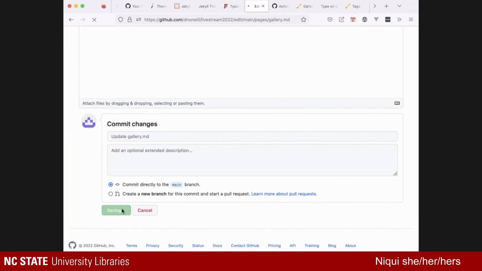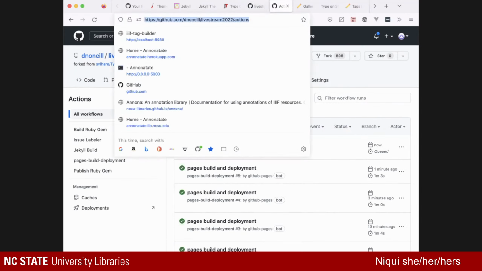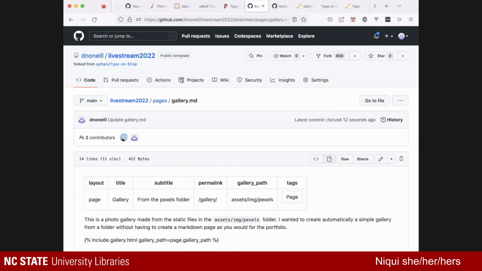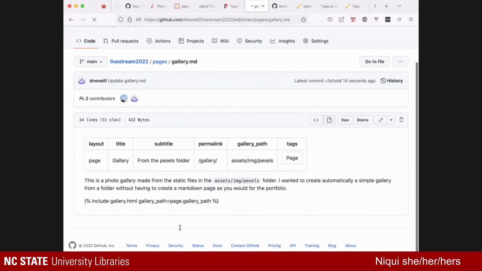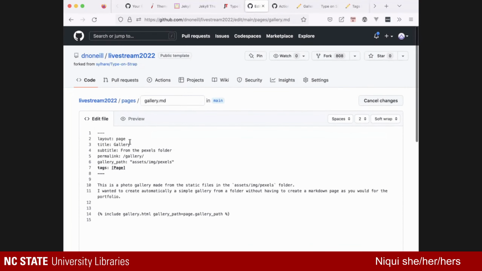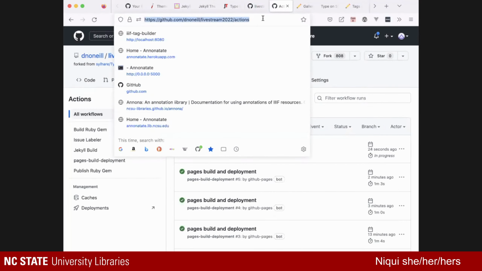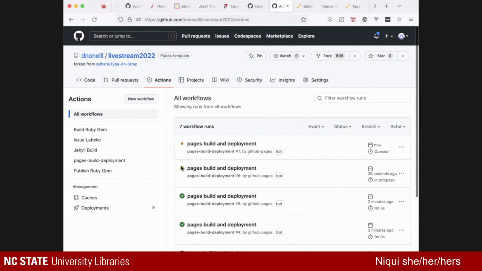One of the things in GitHub is if you make a change and then while the site's building, make another change, it will cancel that other build and start a new one. So I can actually show you that. What if I change that to that, commit change, see how it's building.